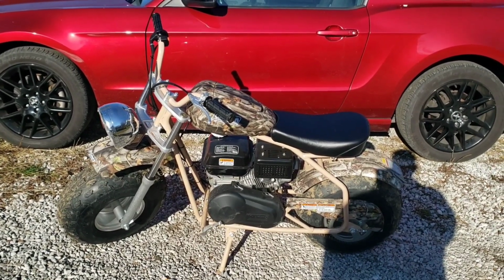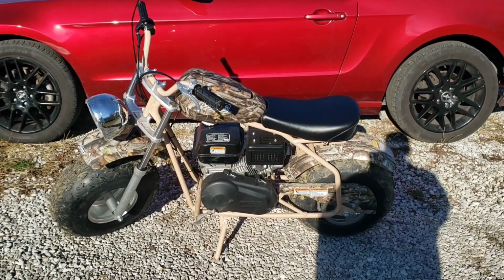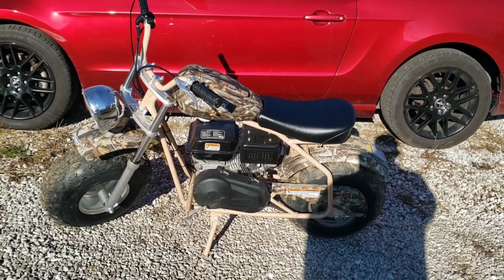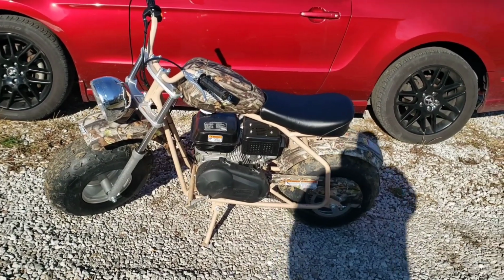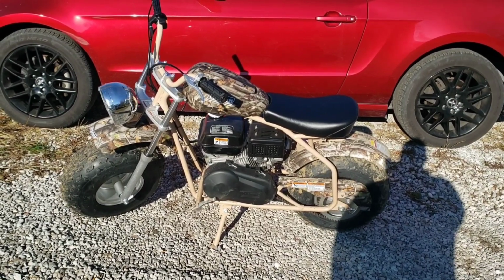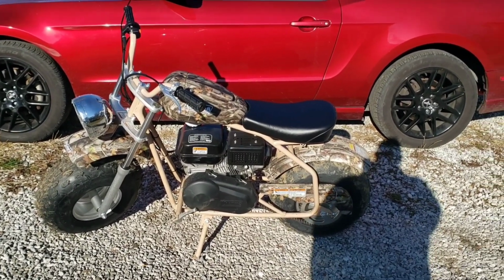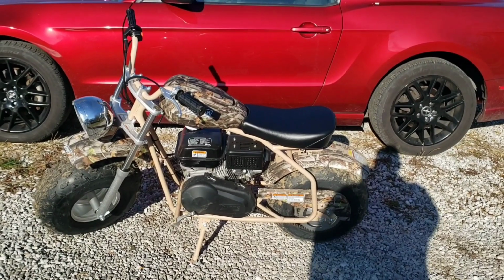I'm not sure if those are outdated stats or not, because on their website it says 87 octane gas and up, whereas in the manual I received with this it says 90 octane and up, and I actually have 91 in it because I've never seen 90. Also, I believe the manual on this one and the other one I got both say the load capacity is 220 pounds. So somewhere between 200 and 220 depending on which year you got.